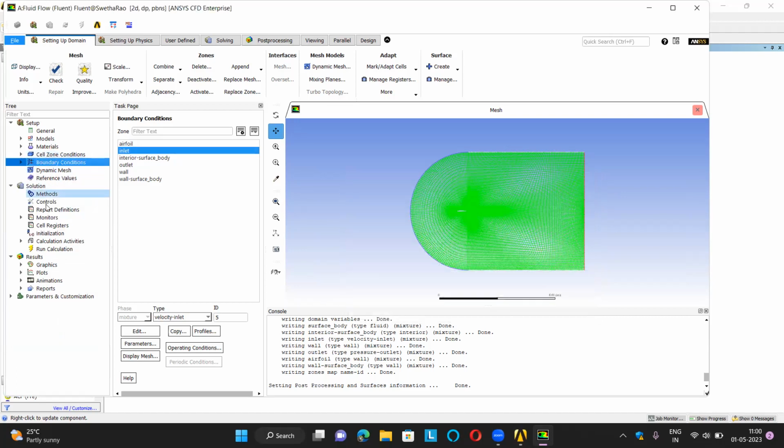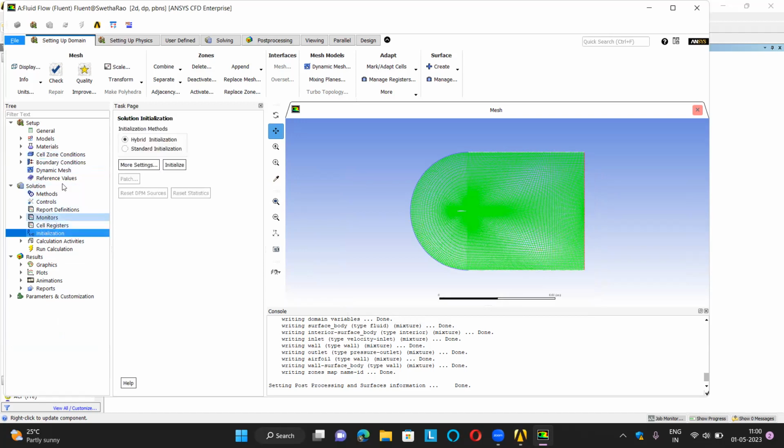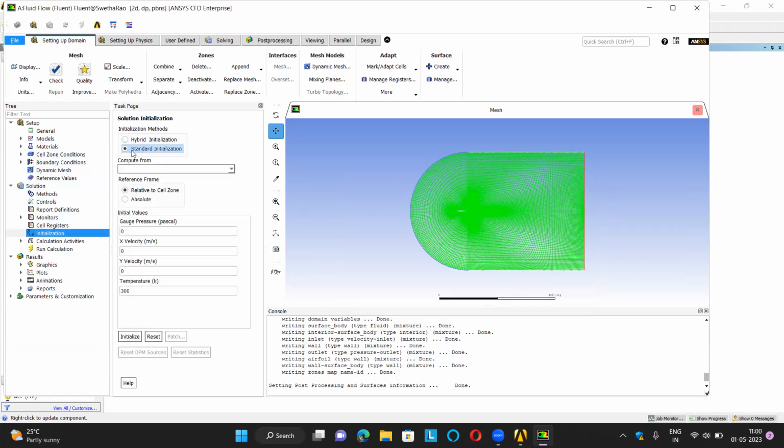Now the boundary condition is also done. And now I'm going to do initialization. Initialization, we are going to select standard initialization. Compute from, I'm taking it as inlet. Everything is done and the gauge pressure should always be zero in this particular case. And everything is correct.